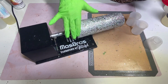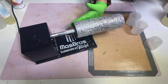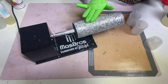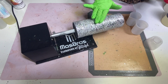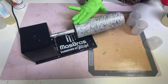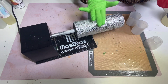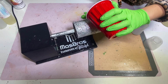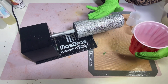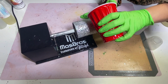All right, so again, I'm just gliding that around the cup. And again, for those of you wondering, why are you doing a flood coat? I honestly don't have any patience to wait 3-4 times for chunky glitter to be flat and smooth. So I like to start with the flood coat because it allows me the time to apply the epoxy and have a nice barrier so I can sand down whatever may be uneven. So this is why I do that, just for those of you out there wondering.